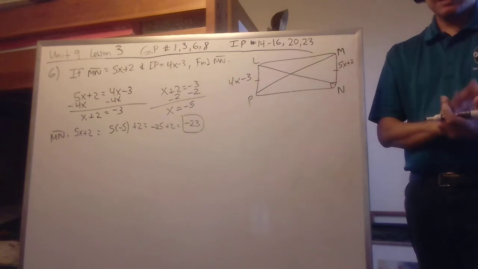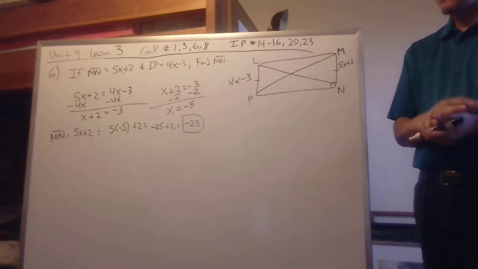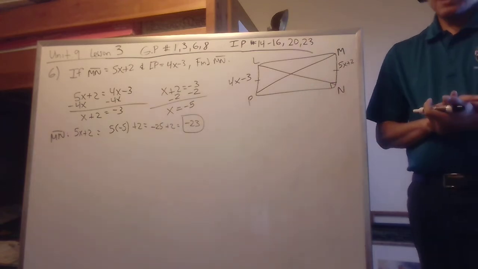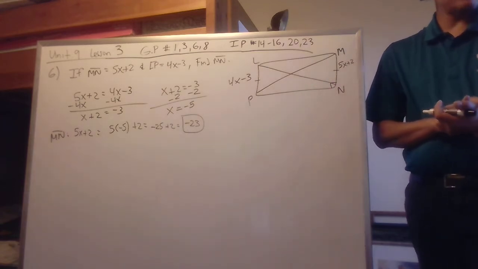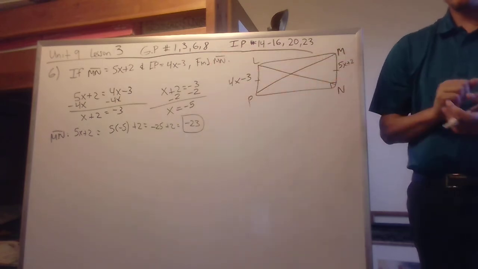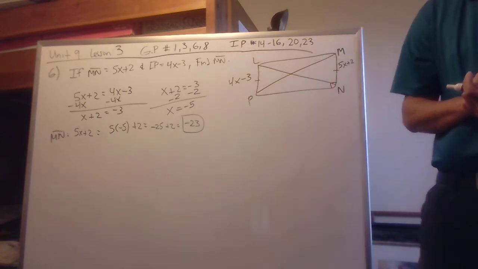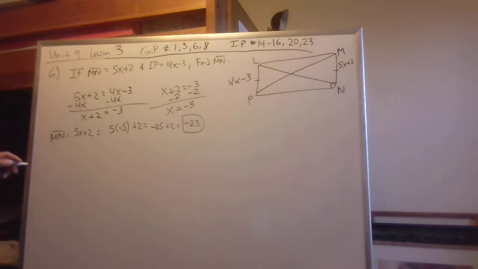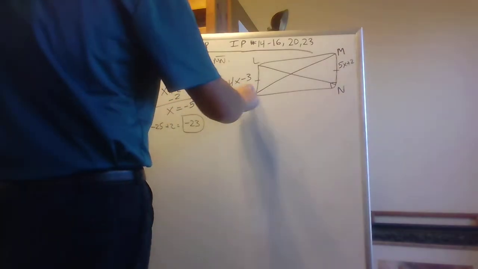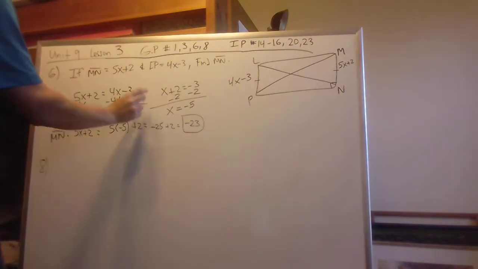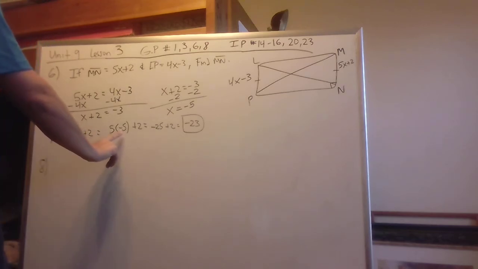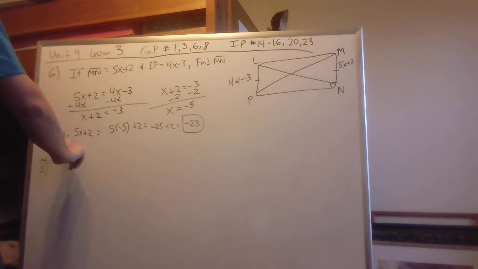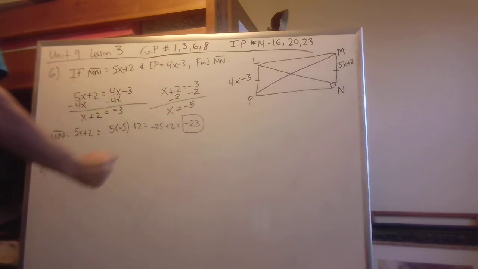This is one of the errors in the textbook. I remember specifically this section has that. So if you come up with a strange negative answer for an angle or a side length and you did everything correctly, it's just an error in your textbook. I'm sorry about that, but that is just something that happened in this section of your textbook. So again, that's the process. We're going to set LP equal to MN, solve for x, and then when we get x, we're going to plug our x value into MN to get the length.